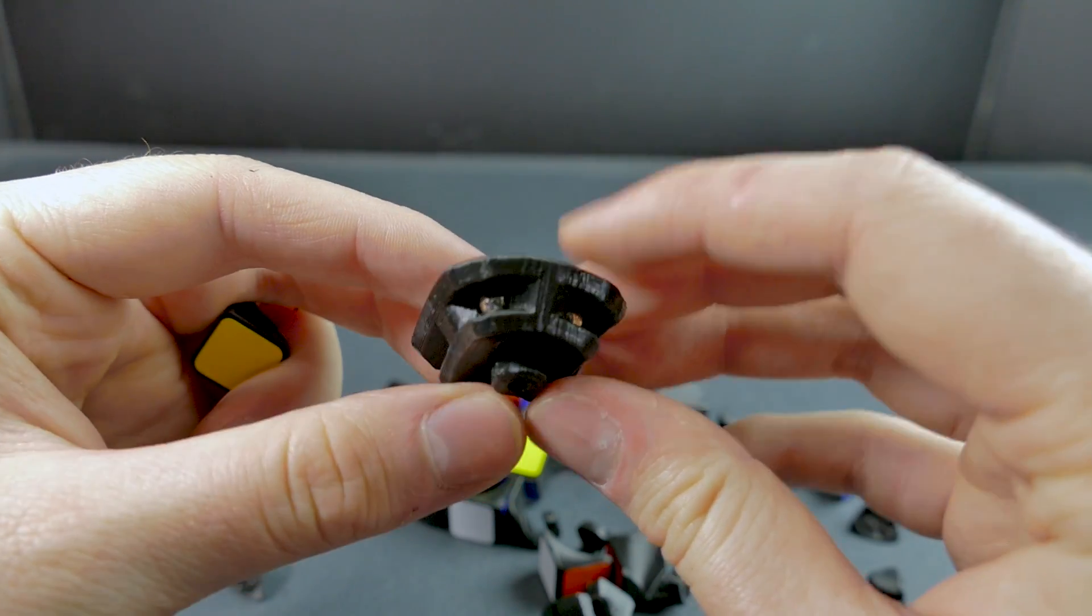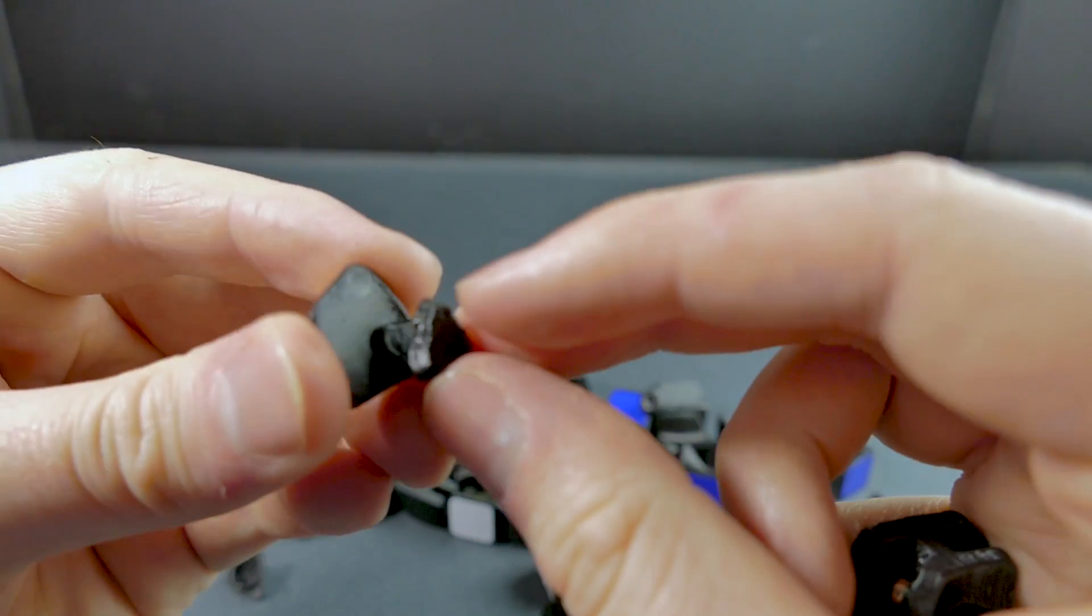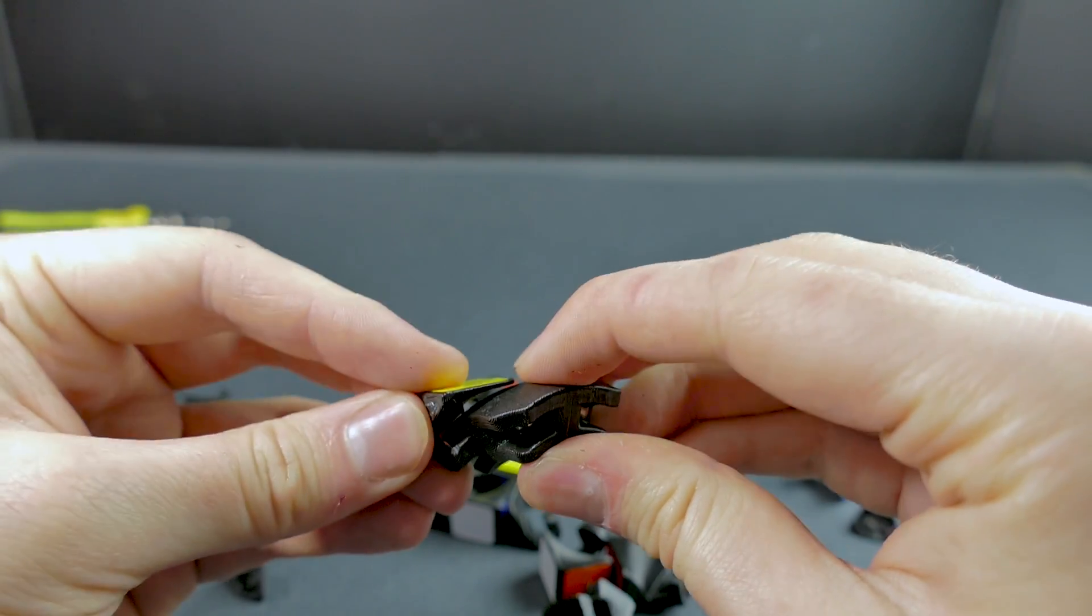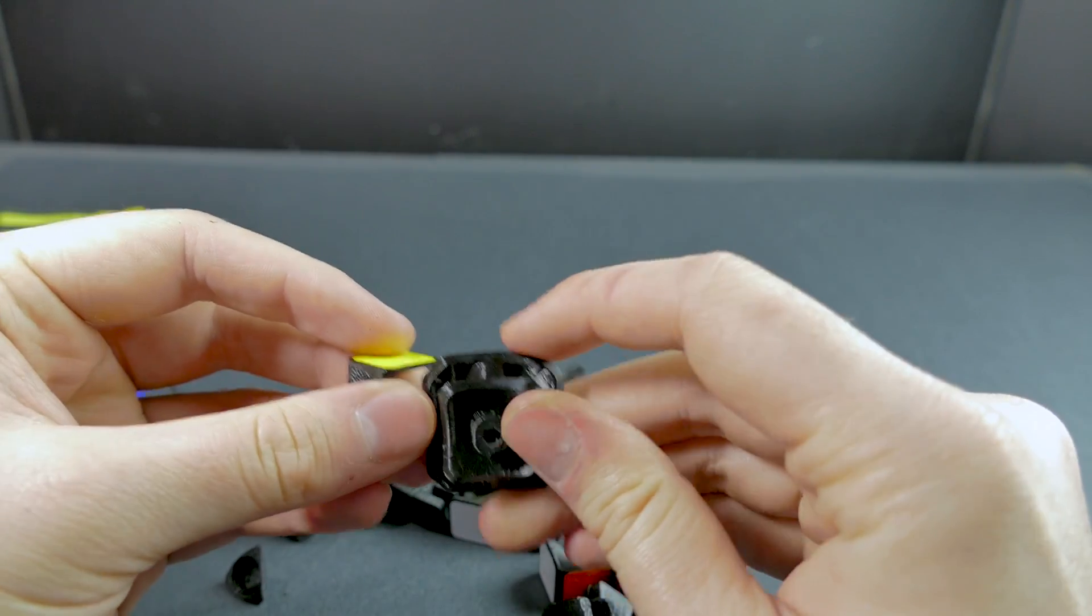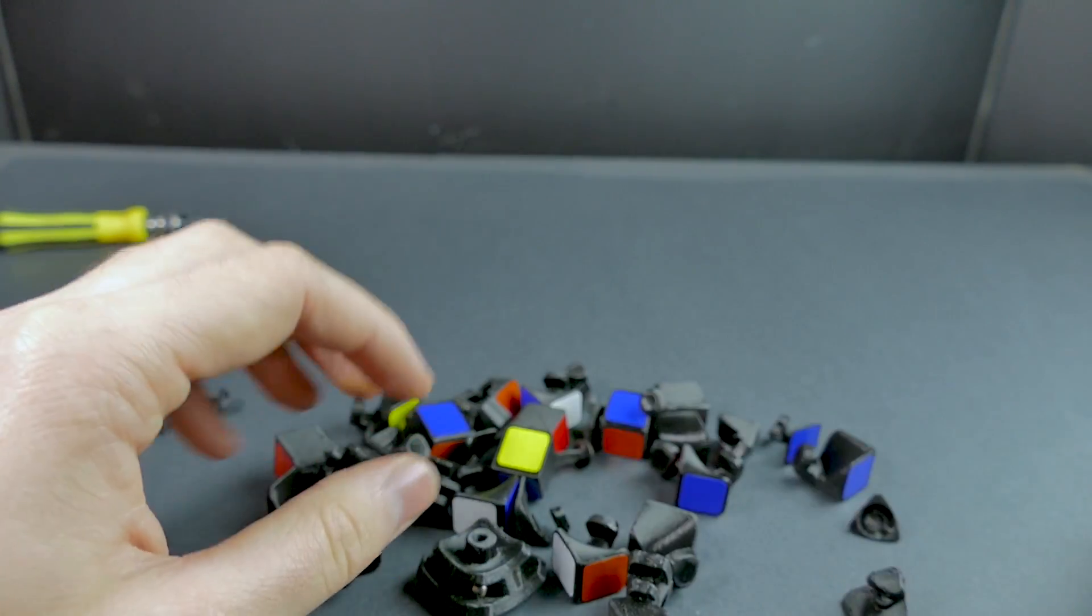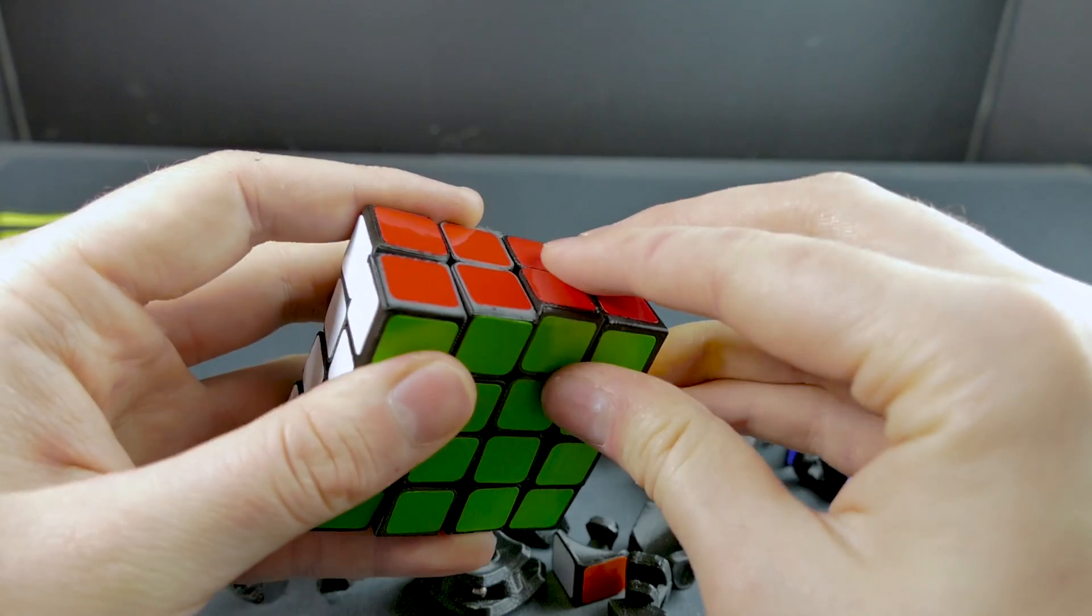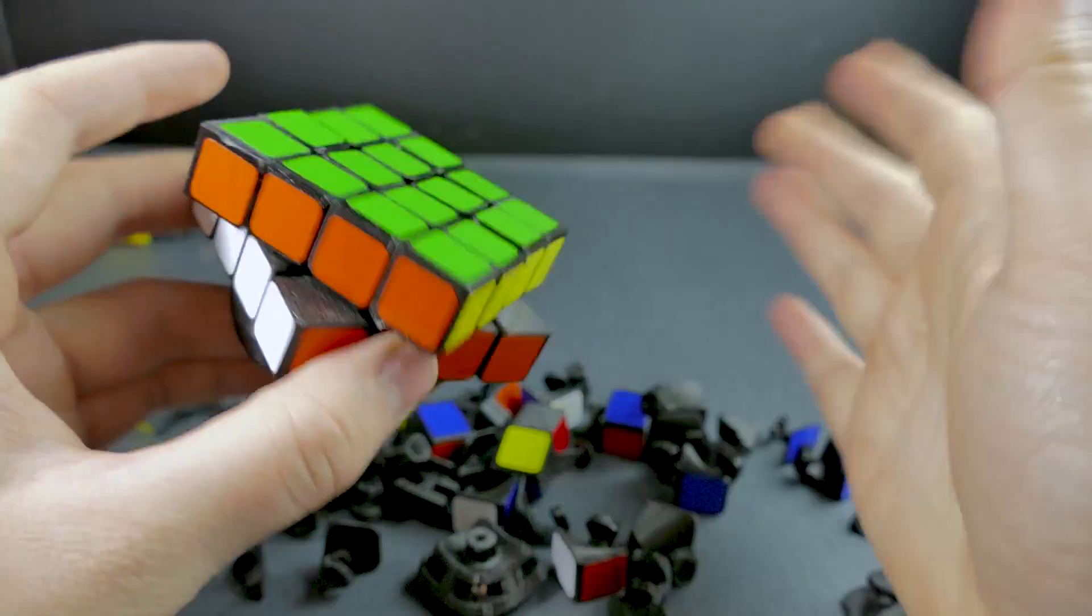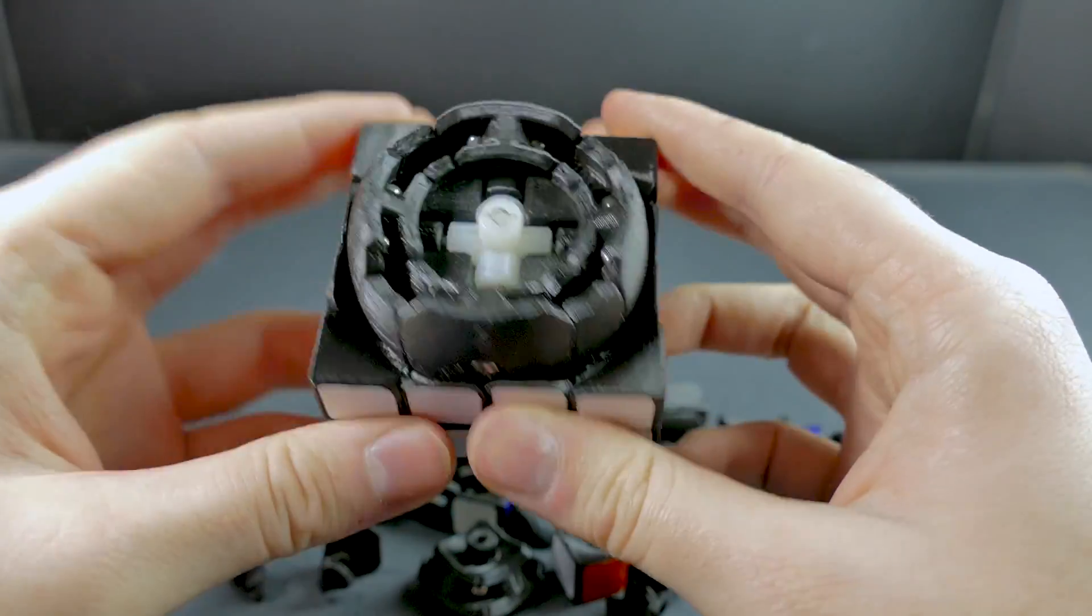So, this puzzle also has a clicking mechanism with four ball bearings embedded into the center pieces, which fit into a little groove on the feet of these little centers. So, they just pop in place and click in and out. And that is really the key to making this puzzle turn well. When I originally made this thing, it did not have this clicking mechanism. And the actual corner twist turns were way better. Like, they were super buttery smooth, because you can see here, it's very clicky. The original turns were just buttery smooth. And that was a problem, because when I was trying to do outer turns, a bunch of the corners would twist, and it would lock up, and it just wouldn't work. So, this puzzle does need a clicking mechanism. But, man, does it really make a big difference in the turning quality.